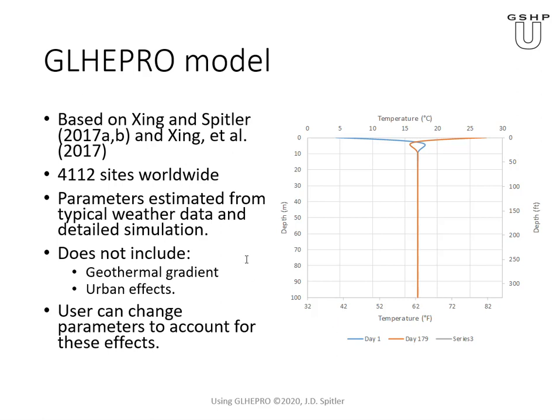This model also does not account for the geothermal gradient. If you actually make downhole measurements, you'll see that as the borehole gets deeper, rather than staying constant, it actually has a slight upward slope. Ones that we've measured here are about 1 degree Fahrenheit per 100 feet, which comes out to somewhere around 2 degrees Celsius per 100 meters, maybe not quite that high, but something like that. So this is a reason to have a downhole measurement rather than just taking it from here.